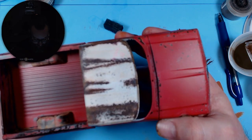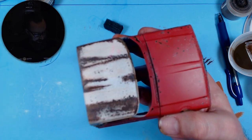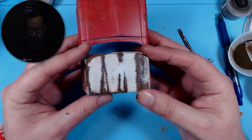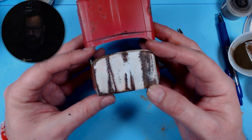Redid the rust on the roof of this thing. Didn't like it, and you can already see how the engine rust, translucent color, has already done a wonderful job of oxidizing that white and really fading it out.